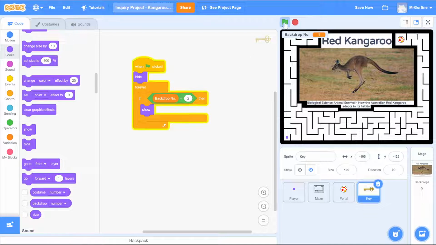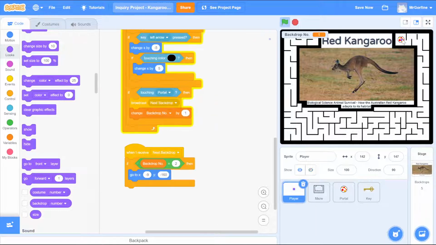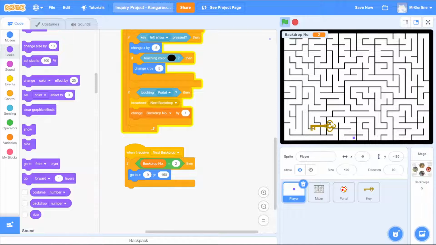So let's test that out. We hit the green flag. I move around. Imagine that I'm using my keys and going really quick. Woohoo! And then once they let go, it's now shown it. It's appeared, and I've started here. Good as gold. Let's just pause the game here. If I hit stop, hopefully it stays.